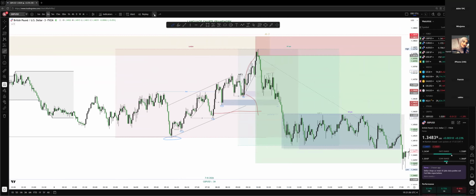Versus if price was not ready to sell down and wanted to continue higher, what would happen is buyers would need more liquidity. When they reach this level here in Asia, for example, when this mitigation happened, buyers would have lost momentum, and this would have been a break of structure instead of an inducement and a retest to come into this level.